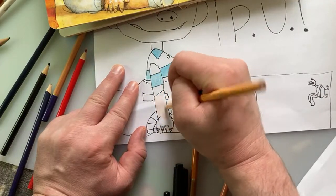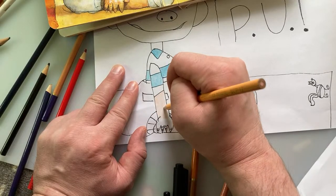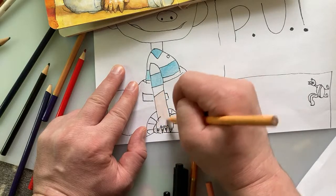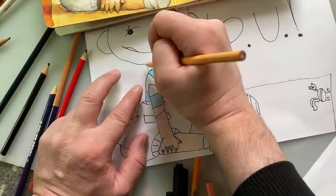I'm just going to color it in. I'm not going to worry about the strokes. Sometimes you have to use a circular motion or a straight up and down motion, but in this case, I'm just using whatever technique I want. I'm not going to worry about it. Okay, his neck.